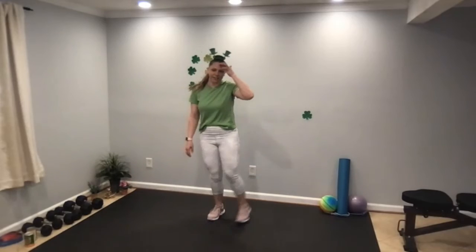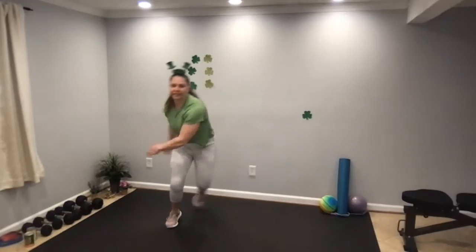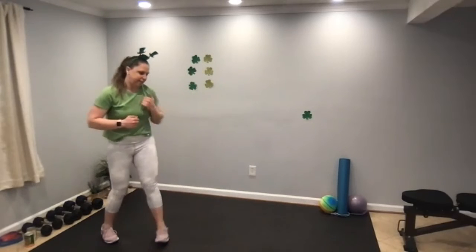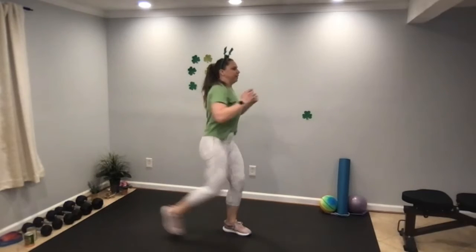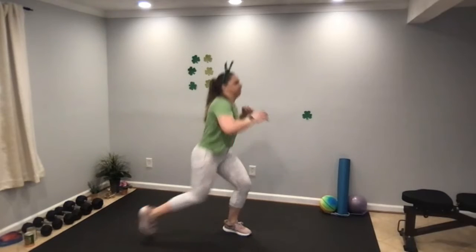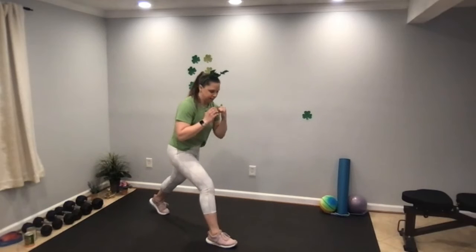St. Patty's Day skaters, ready, set, go. Five, six, seven. And lunge and twist, or a lunge and kick with that jab. Seven, six, three, two, one. Okay, other side.